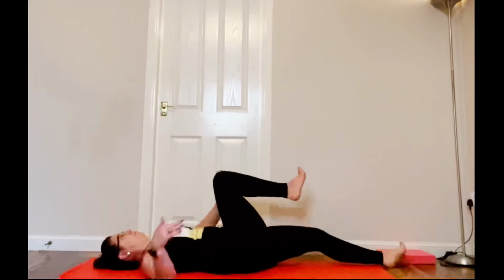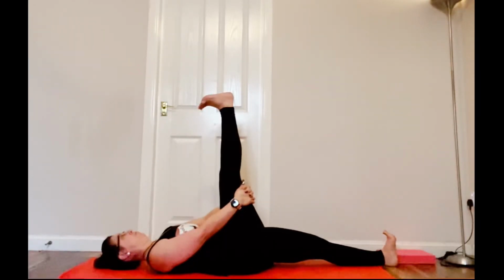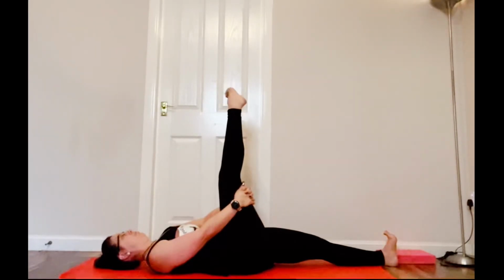And then coming back round again, we're going to do that hamstring stretch. So holding on to the thigh, hold on to wherever is available for you. It doesn't need to be the thigh. But just circling the ankles or pointing and flexing the feet. You might have a strap as well on the ball of that foot if that's easier for you. The main thing is to stretch the hamstring and give the ankles a little release as well.